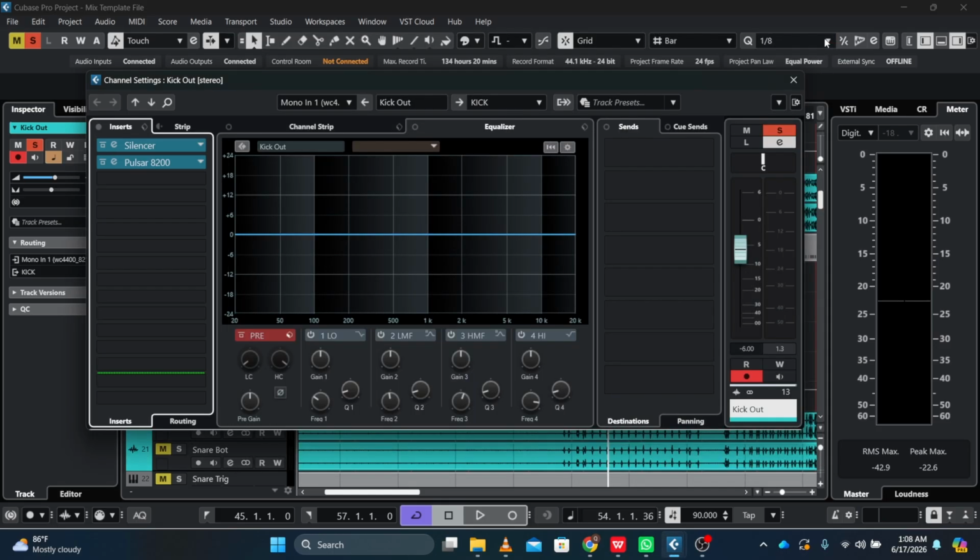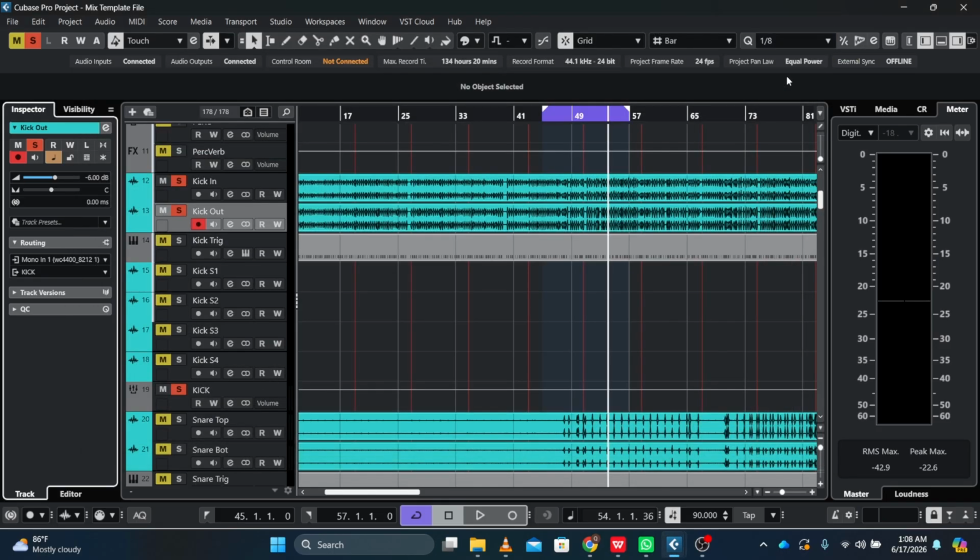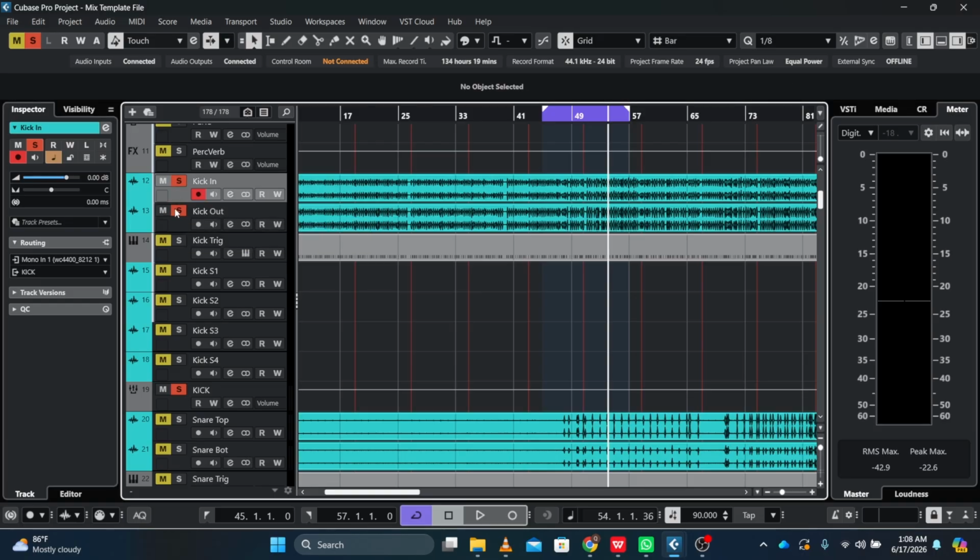Now, when you are done with your EQs, the first thing you need to do is to ensure that the volume of the kick out is about 4 to 6 dB lower than the volume of the kick in.